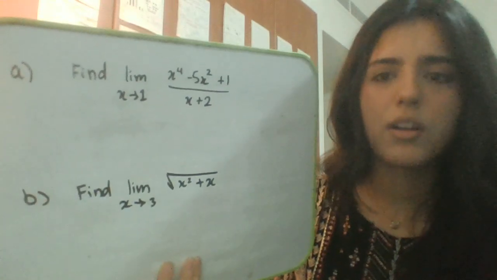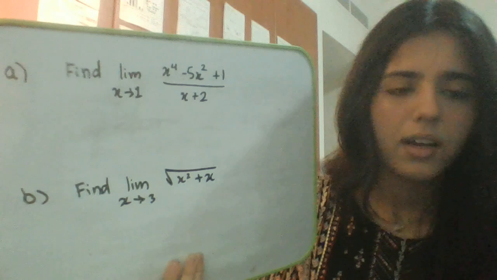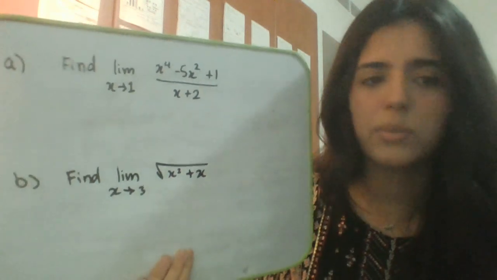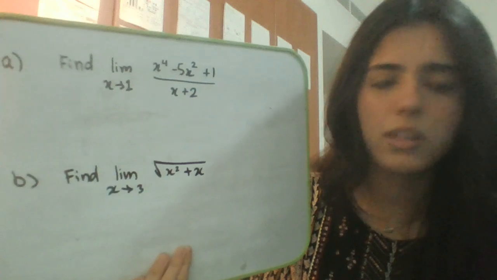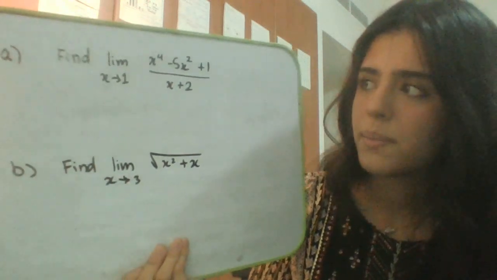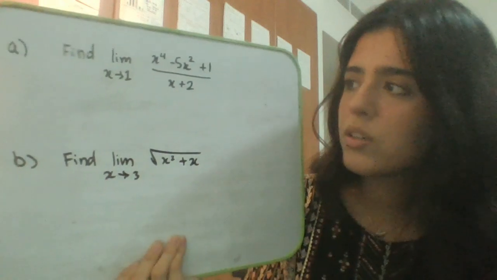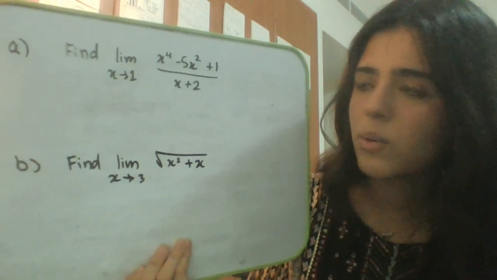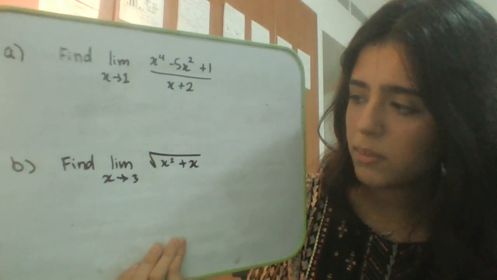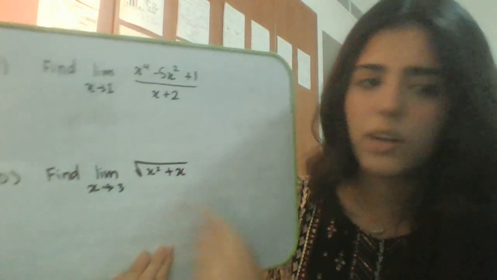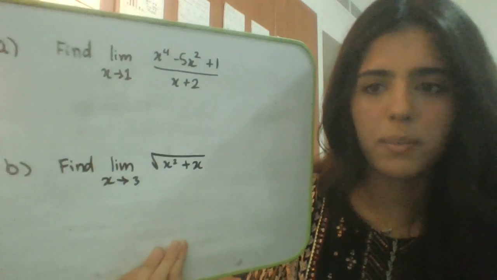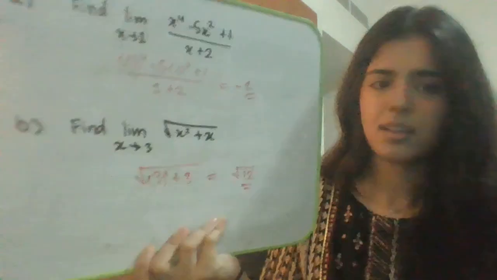Okay, guys, so here are the other two examples, and I want you to pause the video and try solving these on your own because these are the exact same as what we did before. All you need to do is substitute the values into x and find what the equation is equal to. So for A, all you're gonna do is substitute x for 1, find the answer. And for B, you're going to do the same. And don't get intimidated by the square and the square root. Just directly substitute the 3 and you'll find your answer. So let me put the answer on the screen.